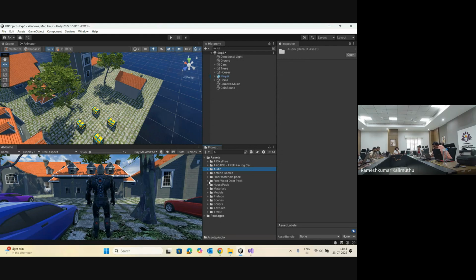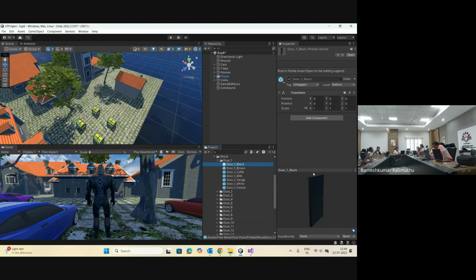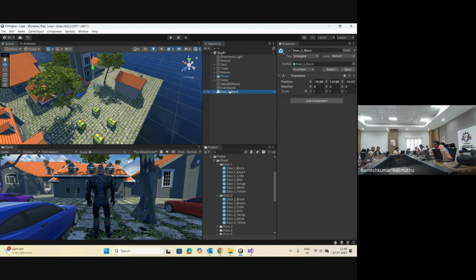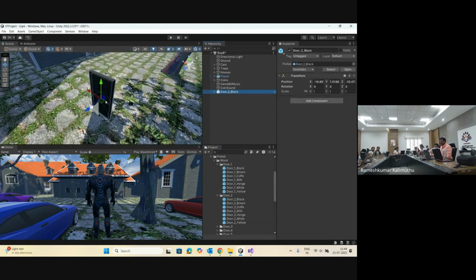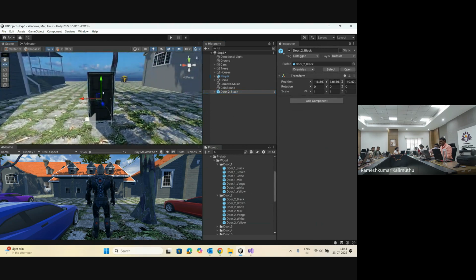See, I have the free wood door pack. Inside that, I have a prefab. If you open that wood, I have door 1 to door 10. Can you see this?